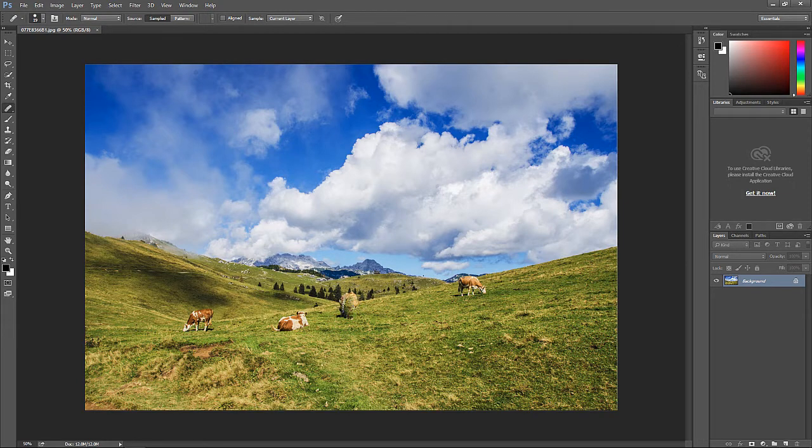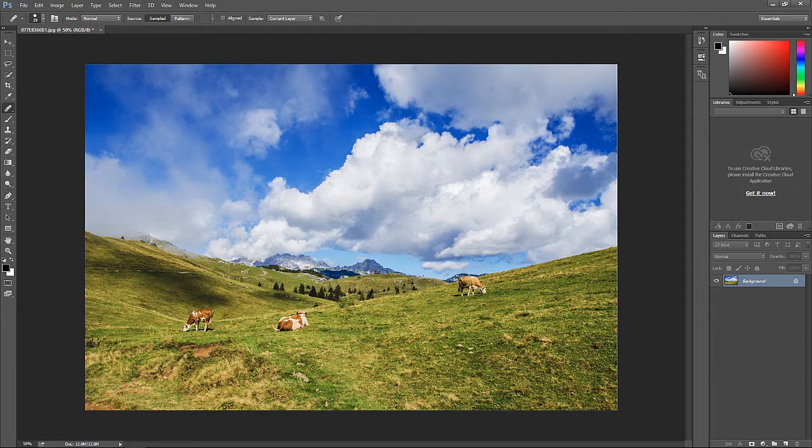And you'll notice in 2015 also, while you're using the Content Aware tools, the effect is immediate. You don't have to wait until you lift up the mouse button for the effect to finish. It does it in real time, which can really help out when you're trying to get rid of an object like I just did there with the cow. Let's see if we can clean that up a little. Not that it matters. We're not going to be using that.